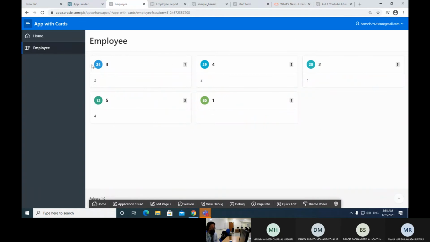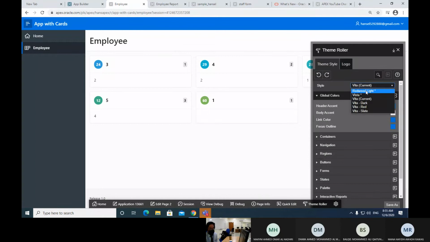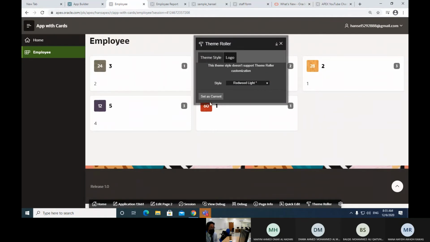And I think we have only selected, what do you call this one? Employee number, right? It's not even the name. Right. If I go to select the theme roller, and really I want to see this Redwood Light take effect. All right, now that's why it's quite beautiful.